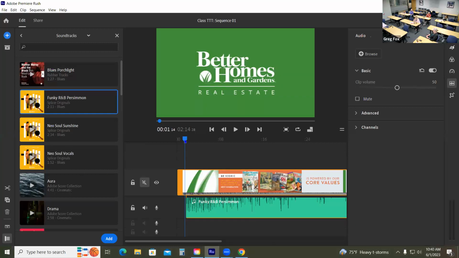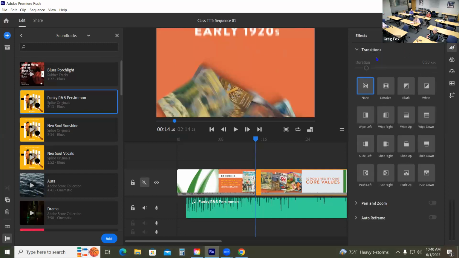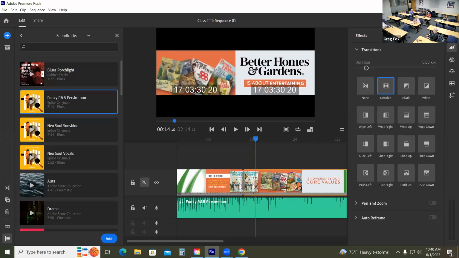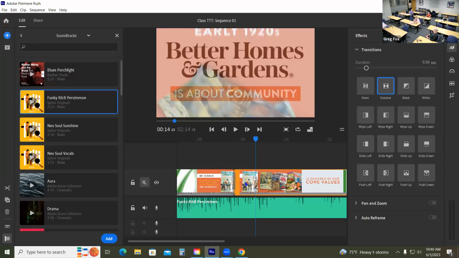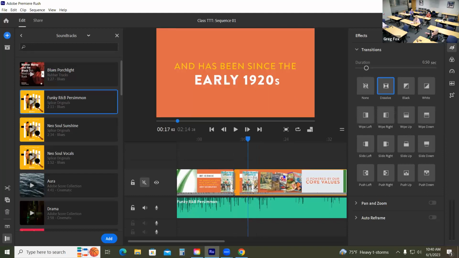So if I were to come right here, let's say, and cut it, and then I want to put an effect back in it, and I wanted a transition, let's say, and I put that in there. Now I've got a transition right in the middle. Well, it didn't cut it, did it? Come on, split it in half.